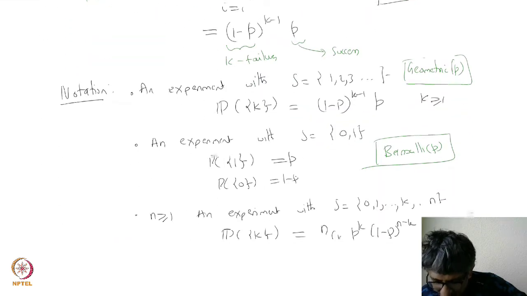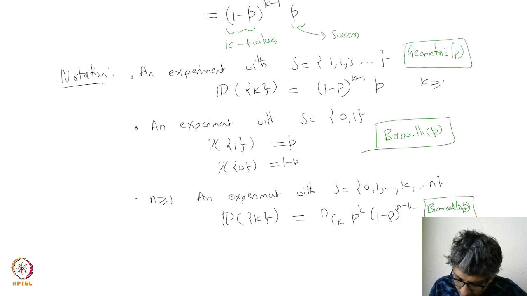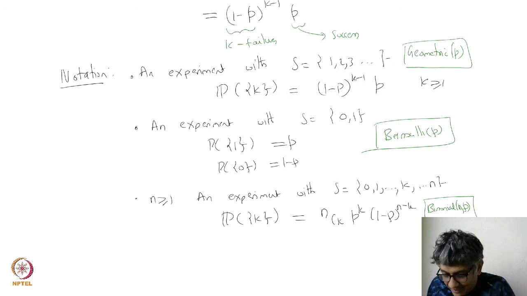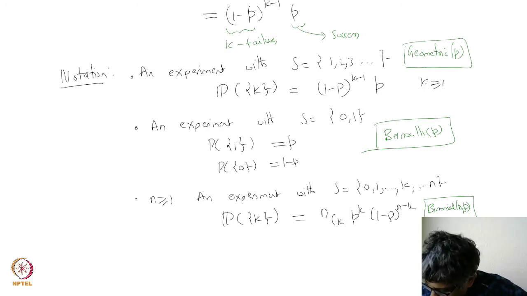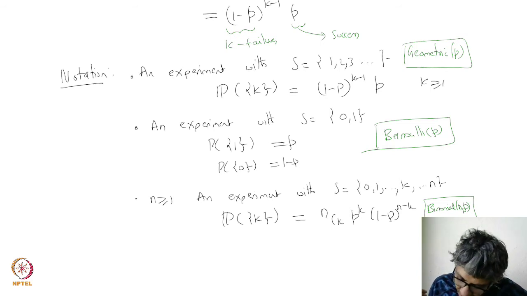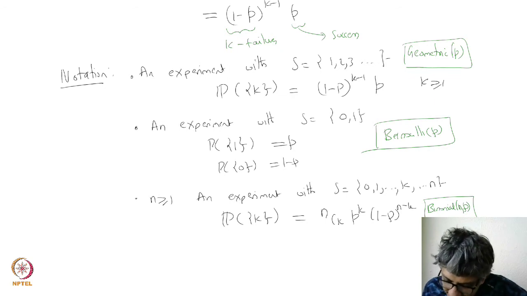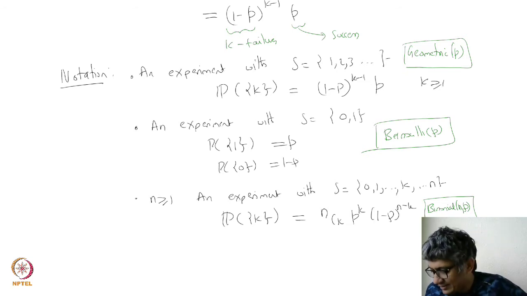So if you want to do the same experiment many, many times, you just have to make sure that the event you're interested in can be classified as a success or a failure in each trial. And then you're on your way. And this gives rise to three distributions on three different sets. One set is the natural numbers, which gives each natural number k a weight like (1 minus p) to the k minus 1 times p. The other one just does 0, 1, and the binomial one does 0 to n. Very nice.